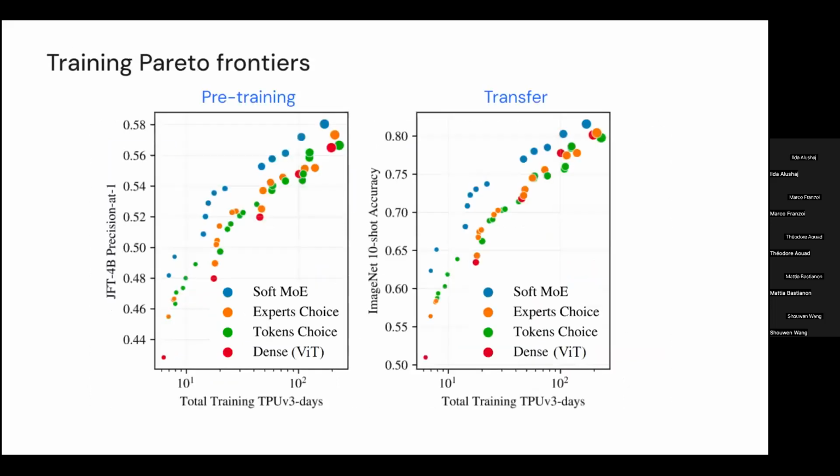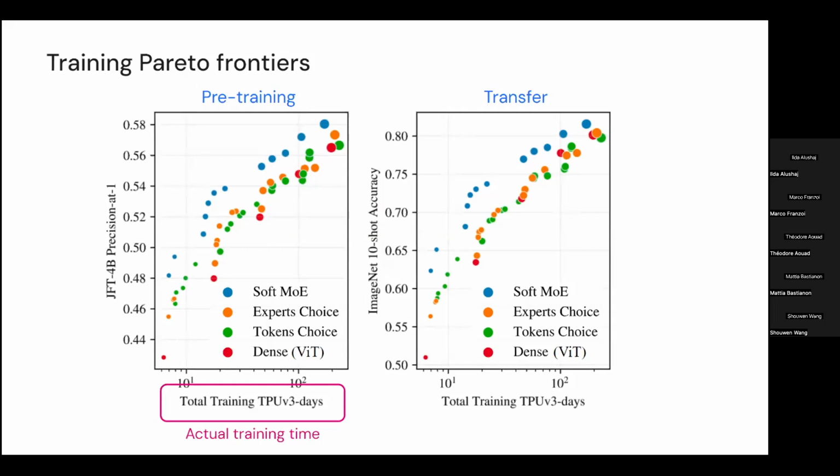So how does the soft mixture of experts work? These are the training Pareto frontiers. The first thing I'll highlight is that on the x-axis, we have actual training time. We use TPUs, but it could also be GPUs. And there's a lot of fantastic work in sparsity, but it's often hard to make this work realize the benefits on GPUs or TPUs due to the challenges in implementing some algorithms. But the soft mixture of experts actually works nicely on today's hardware.